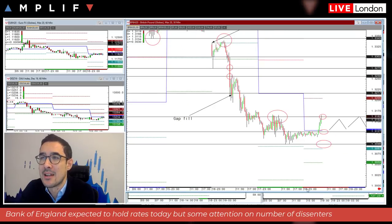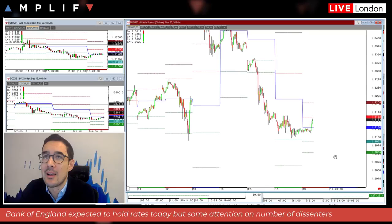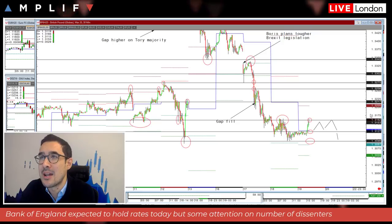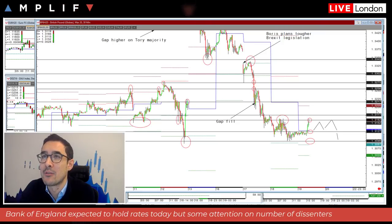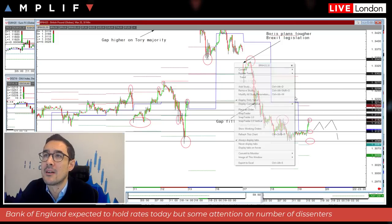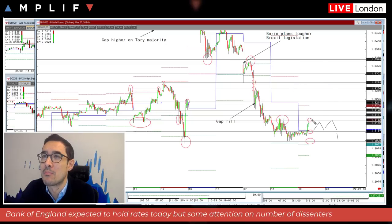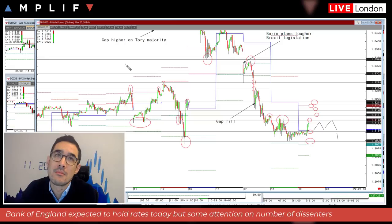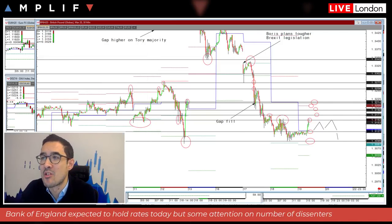Let's flip it on its head. Let's say we get a strong retail sales report. Likewise, I'd be using the price action then that really defined the sell-off that we've had over the last couple of days, and then looking for where would the subsequent targets be if we were riding the move back higher. And I think there's a couple of good spots that I'd probably keep an eye on. So if I just get my ellipse back, so if we break where we are at the moment, probably target these levels here. So if I was going to put circles, and then perhaps up to the next level, then you've got the R1, and then some areas here from the previous highs that were seen before the gap up on the election.